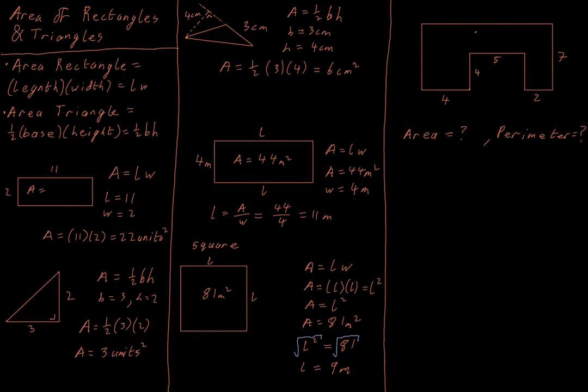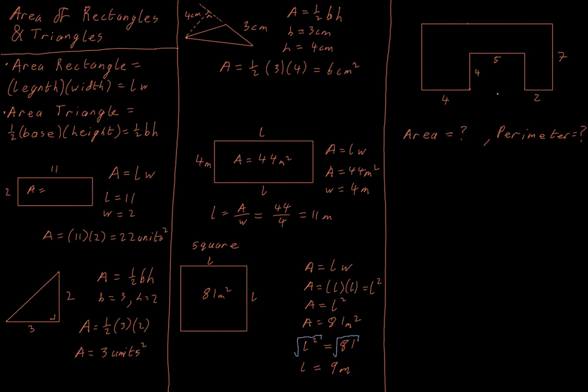Now, if we get a more complex shape here and we're asked for the area of it, there's a few different ways that we could approach this problem. We can see a few different ways that we could break this up. We would probably be able to work out the area of this rectangle here. So we could break it up into that rectangle, this rectangle, this rectangle, and this rectangle. That would be one way to do it.